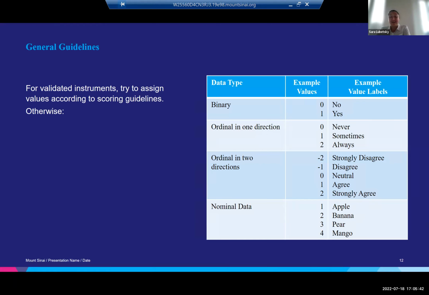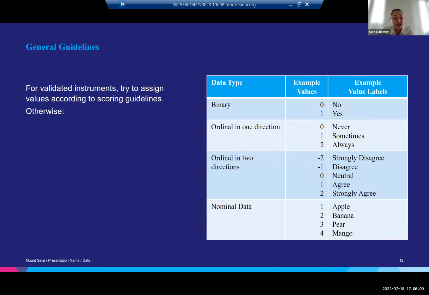Also because oftentimes there can be scoring implications. A lot of these instruments are designed to give a person 2 points if they answer option number 2 and 3 points if they answer option number 3, for example.